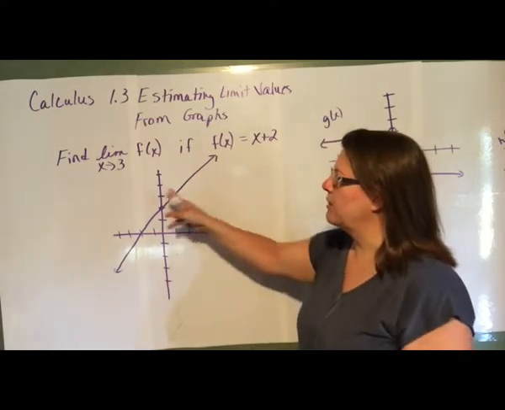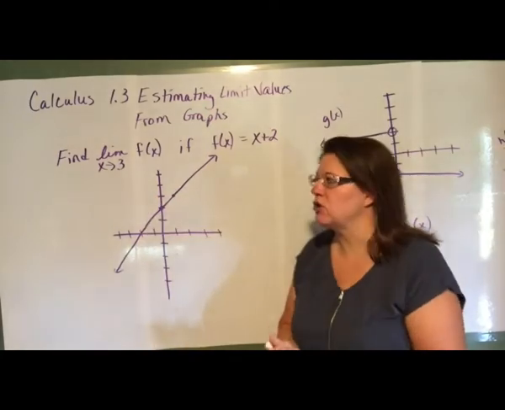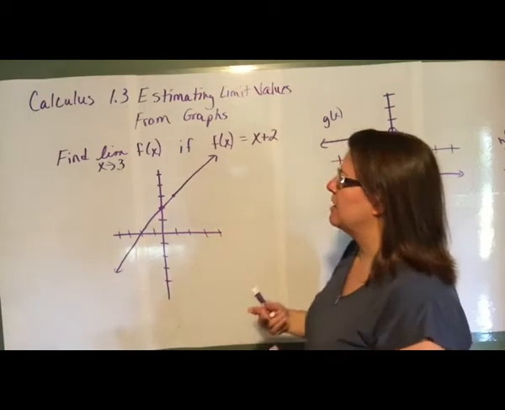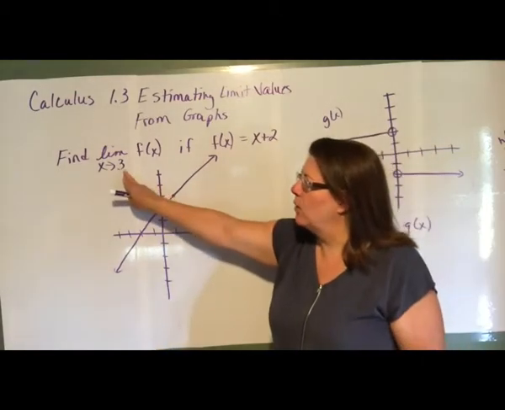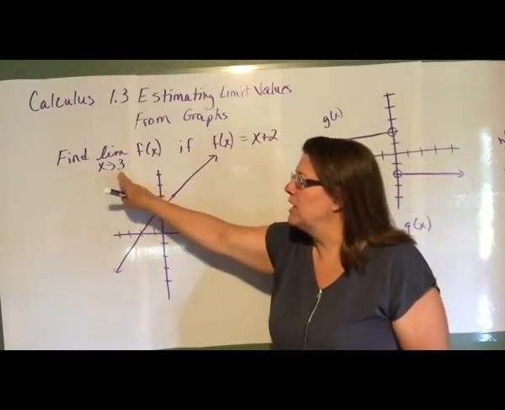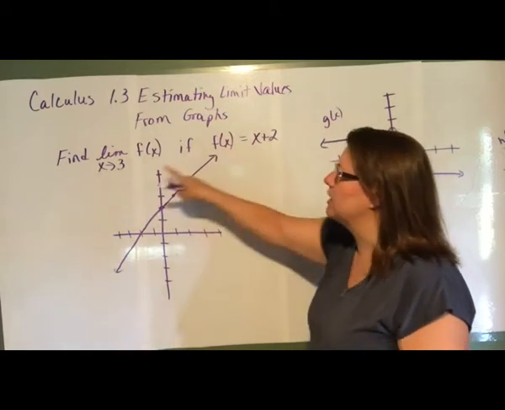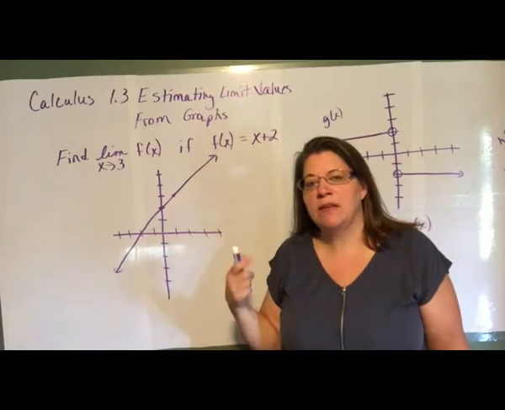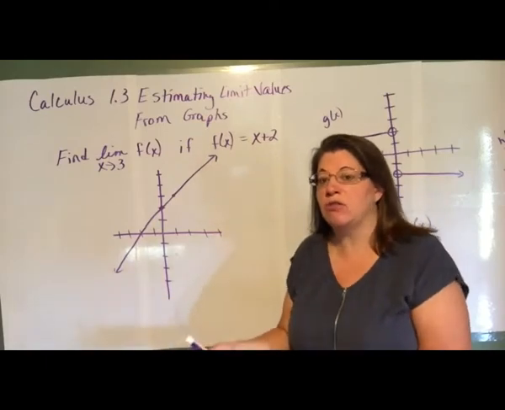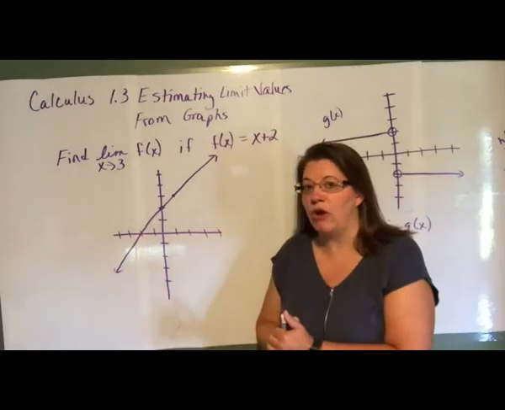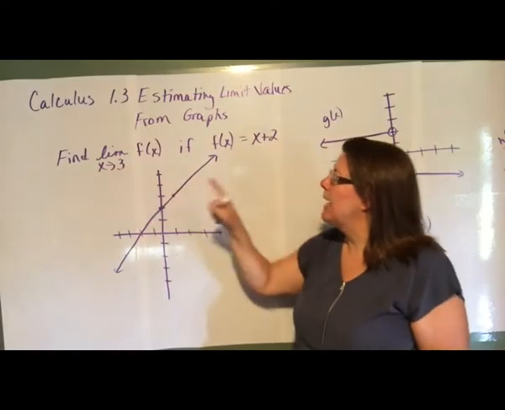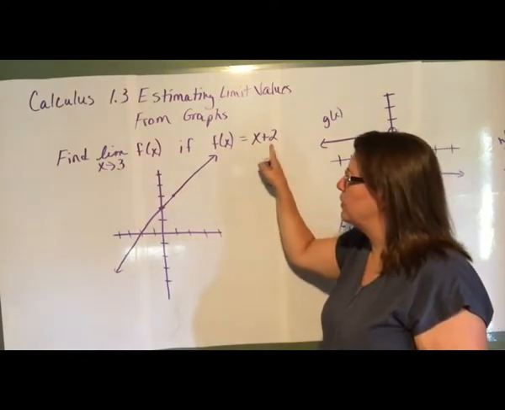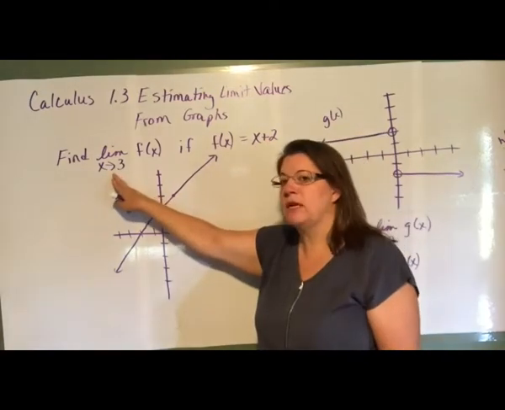In this first one, I think we did this example in the last section, but I wanted to show it to you with graphing. Now we learned in the last section that we could take whatever x is supposed to be approaching, plug that number into the function, and if we get a nice integer answer, then that will be our answer. But I wanted to show you what that looks like with a graph. So if we take 3 and put it in for x here, 3 plus 2 is 5, so the limit as x approaches 3 is going to be 5.